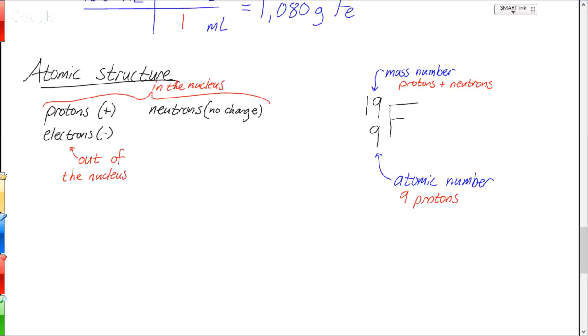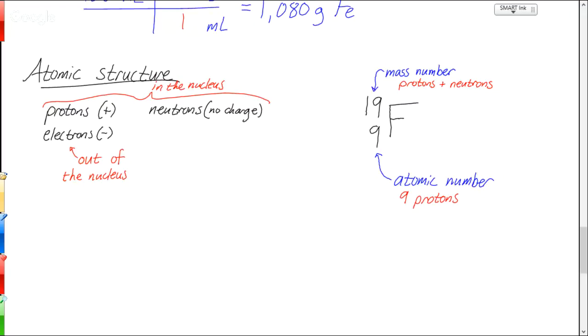Once we have those two numbers, we should be able to figure out all the particles because there's only one that we haven't listed here, which is electrons. How do we figure out the number of electrons? Why? Yeah, so this thing is not a charged particle. We'll talk about charged particles called ions later. This is not charged. And so that means that there has to be the same number of negative and positively charged particles so that it all ends up canceling out and becoming neutral.